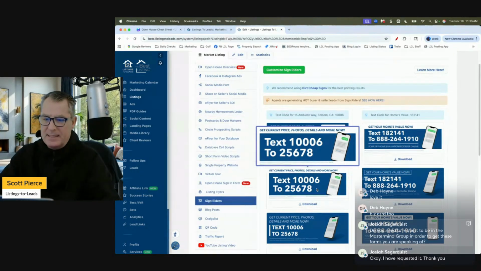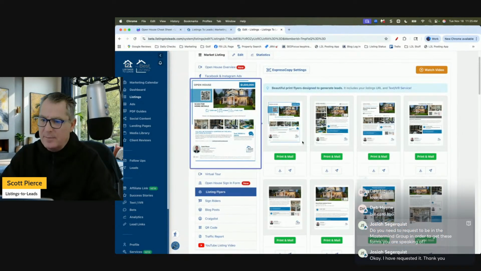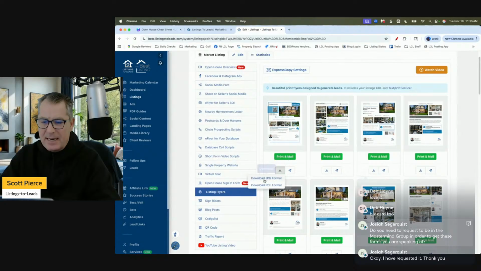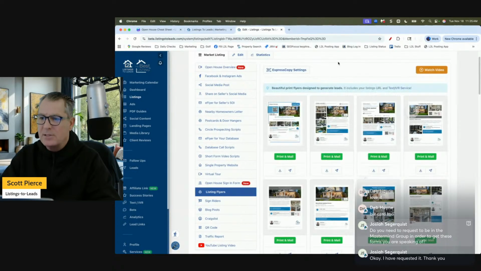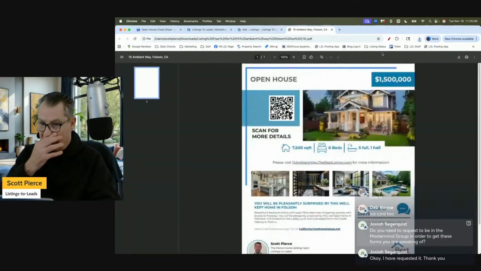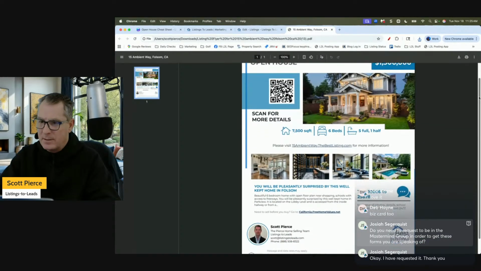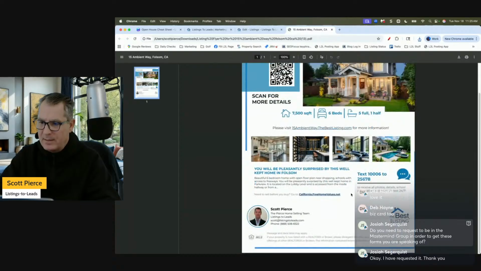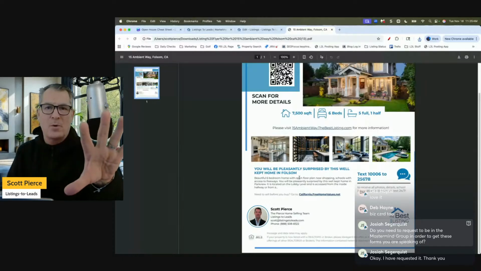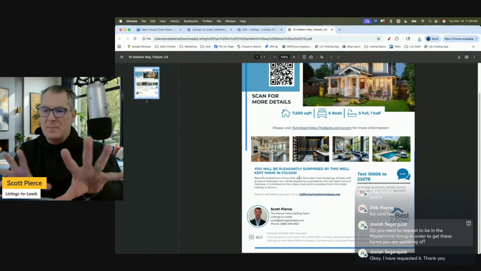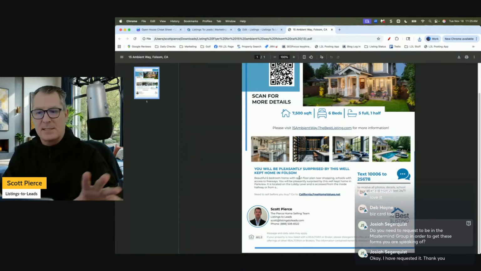All right. And then the third thing I want is listing flyers. And I know it sounds so goofy, but these are some of the best leads. Even in 2025, these are still some phenomenal leads. And we got the listing flyer here. And notice QR code, text code, a blurb about do you need to sell before you buy? So if we can get these listing flyers on that yard sign as well. Now, if you got this, text for more information, you don't have to have this on there, but having them both is great. All right. That's going to be up to you.